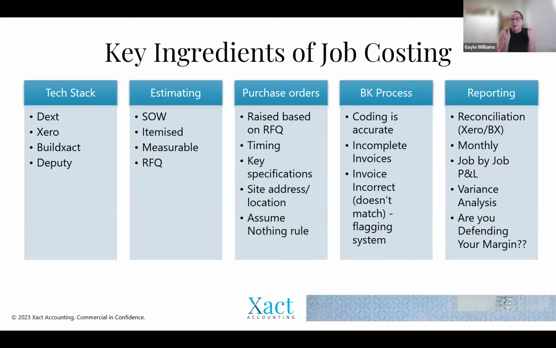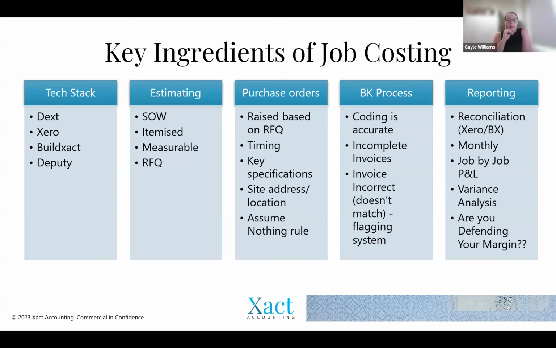There's nothing worse than sending out an estimate, winning a job, and then getting into the job, starting to run the project, and realizing that you've forgotten to estimate the side of the house. That's the pathway down the side of the house instead of as well as the garage driveway. And so suddenly you've got this additional part that you need to do, but it's not covered in your estimate. And so you have to then cover that out of your margin. So scope of works is really important.